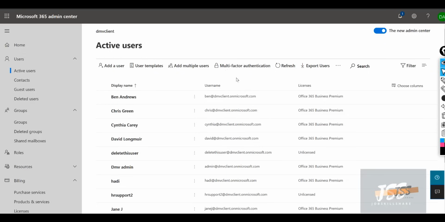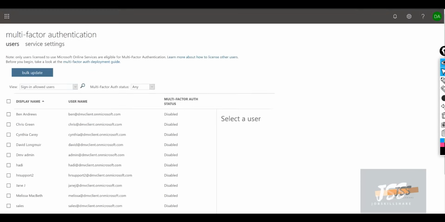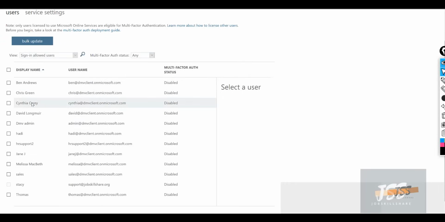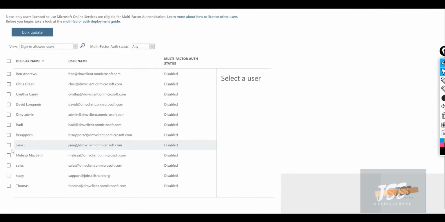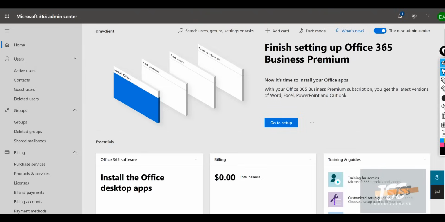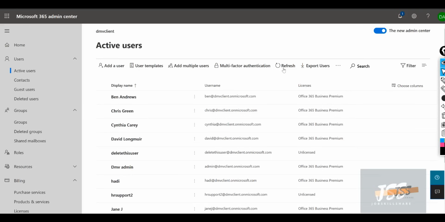Then after that, you have multi-factor authentication. Now this is a little advanced feature. This is going to take you to the Azure feature. A lot of the time, this is more of a level 2 or sysadmin job where they're going to enable this feature, and of course you need to do a little bit more than that. You can see there's an auto deployment guide, an authentication guide, and a learn more about licenses and stuff like that. Basically, when you turn it on for a user, they must use a phone, and the phone will get an application, and when they try to log into Office 365, they have to authenticate through that phone. So that's multi-factor authentication right there.